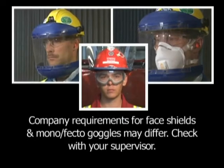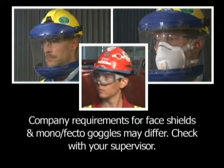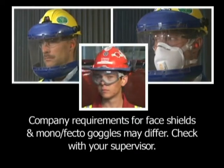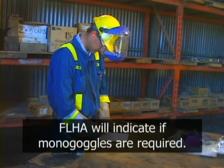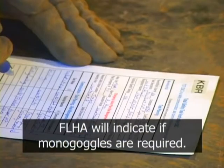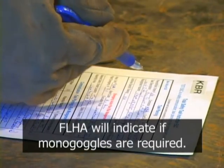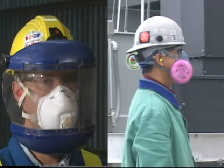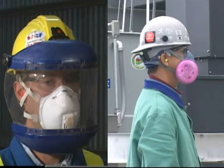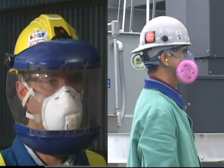Monogoggles may be required if there's a possibility of particles deflecting inside the face shield, such as cutting inside a pipe or other congested areas. Hazardous conditions requiring monogoggles would be addressed in the field-level hazard assessment, company policy, or a specific job site rule. Respiratory protection should always be considered depending on what you are cutting. Respiratory protection may consist of an air-purifying respirator or even supplied air.